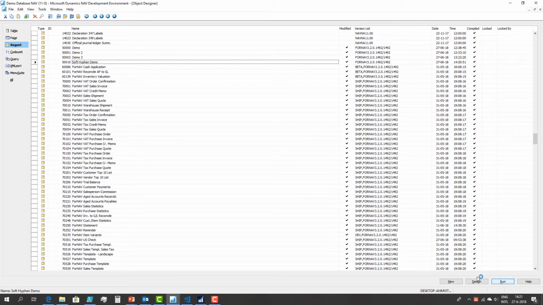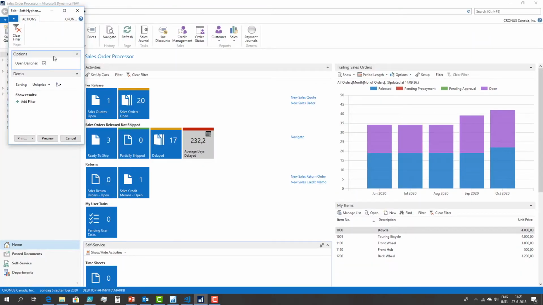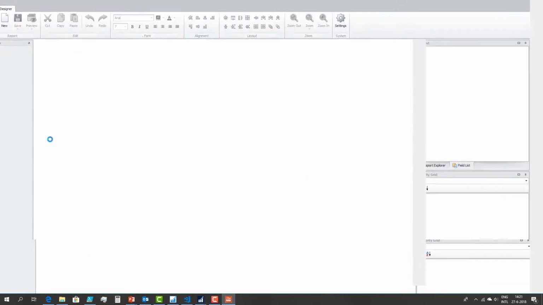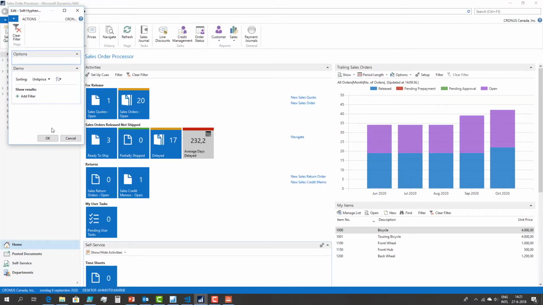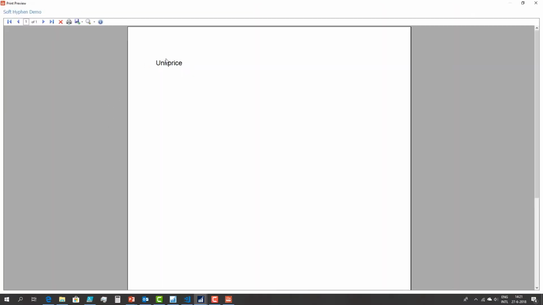If I run this report, and let's open it in the designer, this report has the field caption of the unit price. If I preview this report, you can see that unit price is nicely printed as one word.